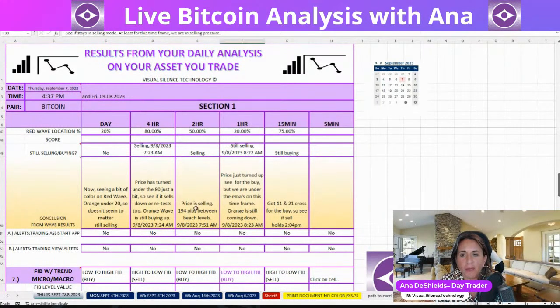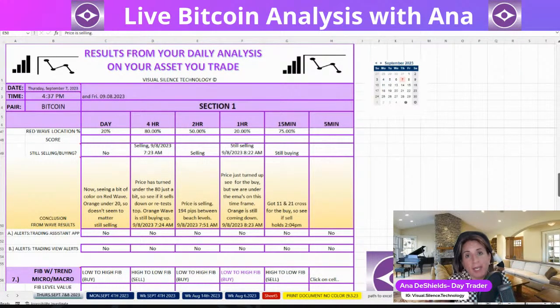Okay, and then the 2-hour price is selling 194 pips between. So price is selling, and if you wanted to say, well, since it's kind of in this in-between area, let me just take TP exit zones to each wave level. That was the train of thought. And then I wanted to know for myself, how many pips are between each wave level on that time frame? And 200 pips are.